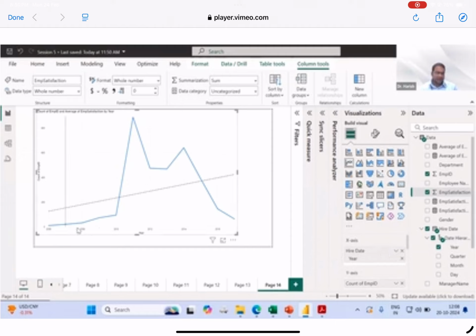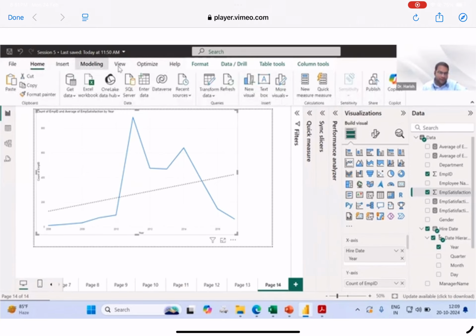So maybe this trend analysis may not be converting into a star rating. Like it is a recruitment trend, no? So maybe a challenge to convert into a star rating. That's why it is not enabling that option, but there is an option in this, I promise, right? So this is about your Power BI. Most of the things I have covered, except this star rating conversion that I will cover in the next session by bringing another relevant data set that will directly hit the conversion of the star rating.